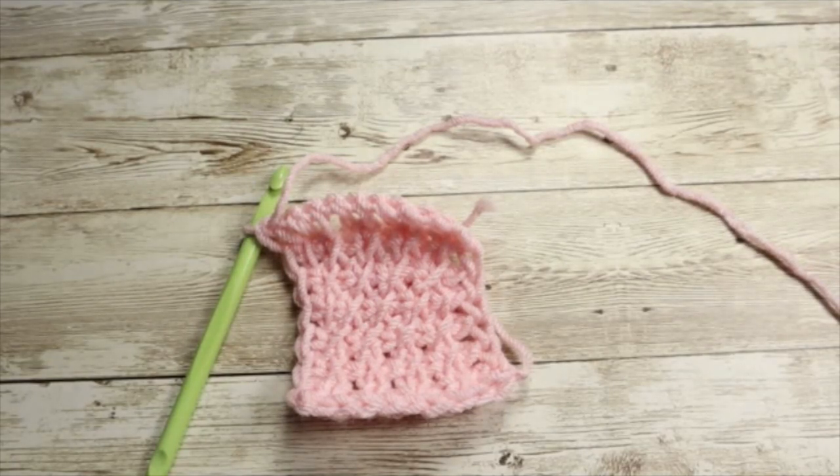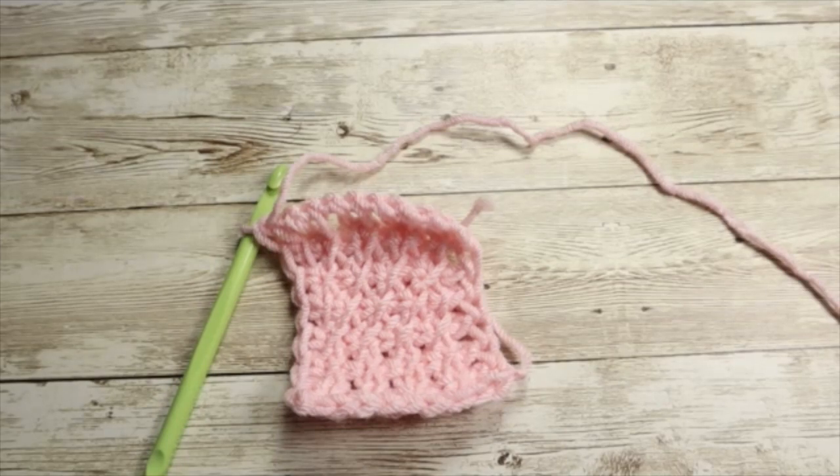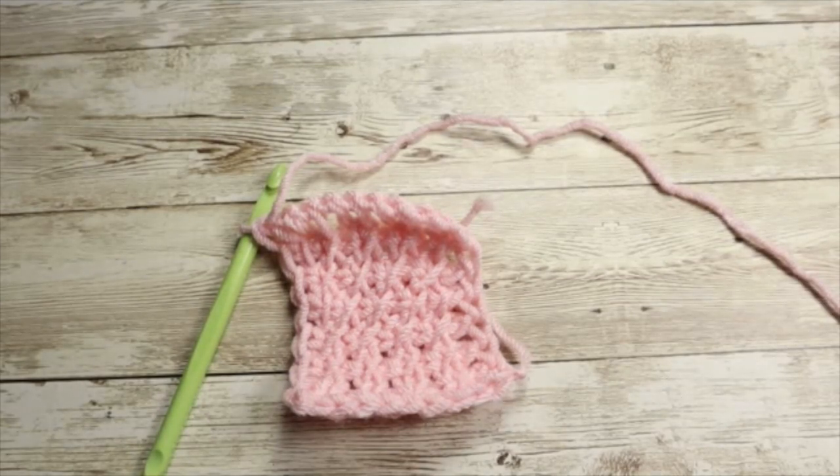And I know a lot of people, when they do Tunisian, will just make a rectangle or a square for the hat. You can do it in the round. It's a little bit more finicky in the round, but it can be done in the round as well. And we may adventure out into doing some Tunisian projects in the round in the future.